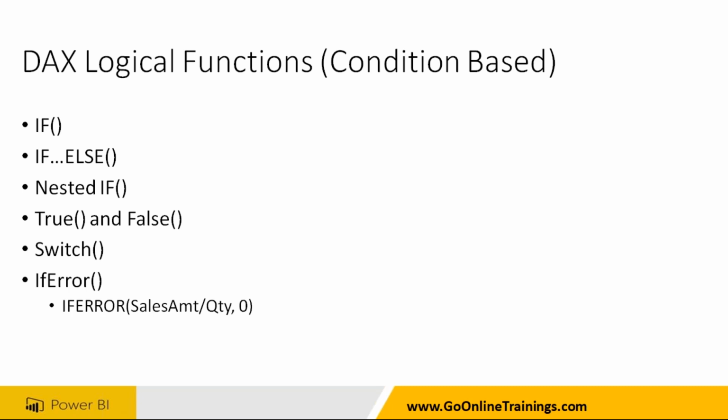We have if and else, and nested if, true and false, and switch, and if error. So these are very, very easy functions. All of them are going to work based on a given condition. Let us understand when to use if and when to use if else, and what is a nested if, and when to use true and false and switch and if error.